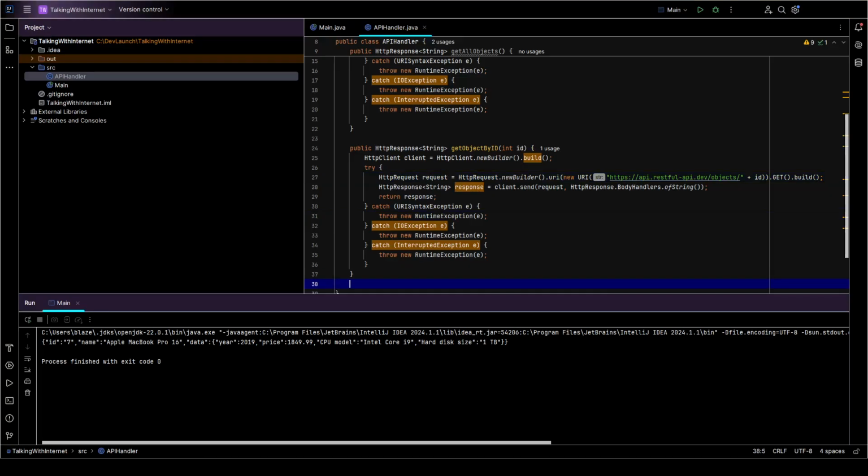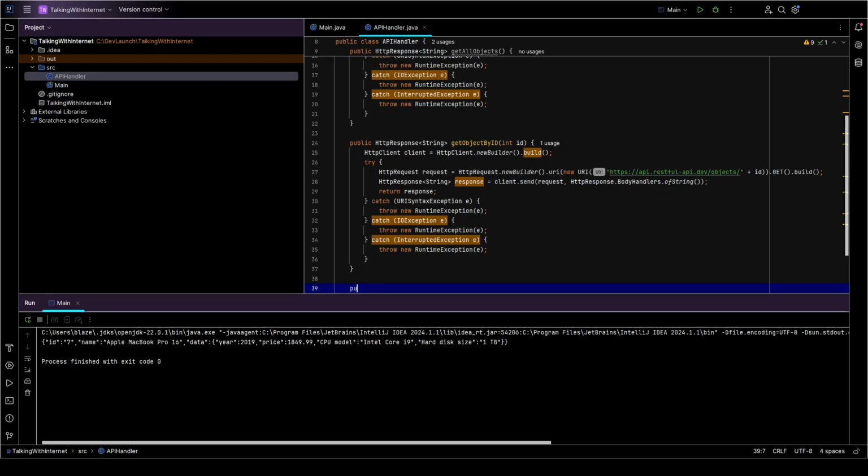What we'll be doing is another method of HTTP response string, add object. Let's put in here object JSON.